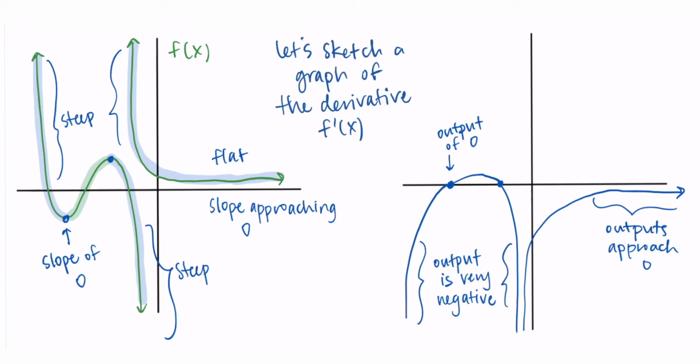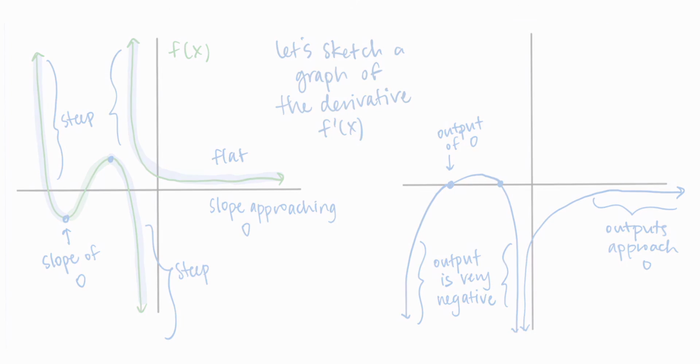So again, I always look at where the function is increasing and decreasing. That corresponds with outputs either above or below the x-axis. And then the places where the derivative is 0, those are my horizontal intercepts. And really, those three things should hopefully be enough to get you the graph of the derivative when you're trying to find it or match a function to it.